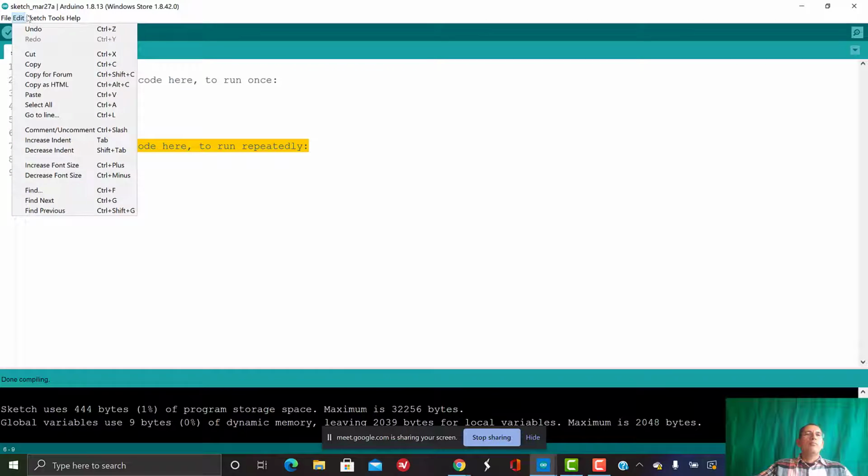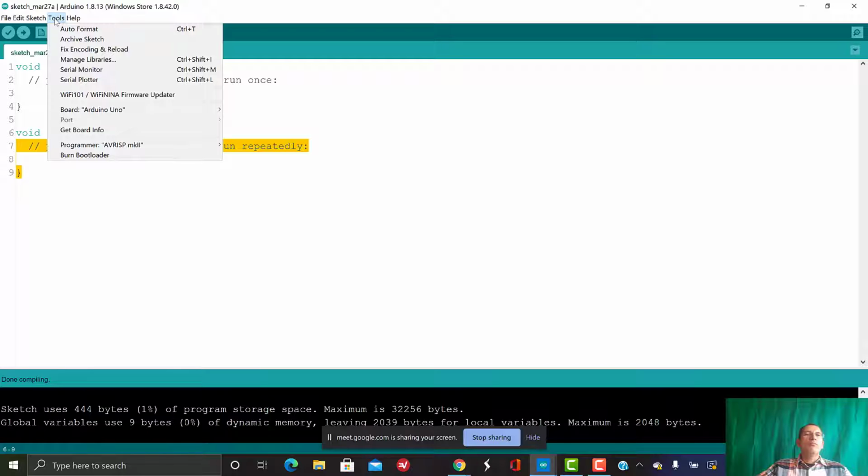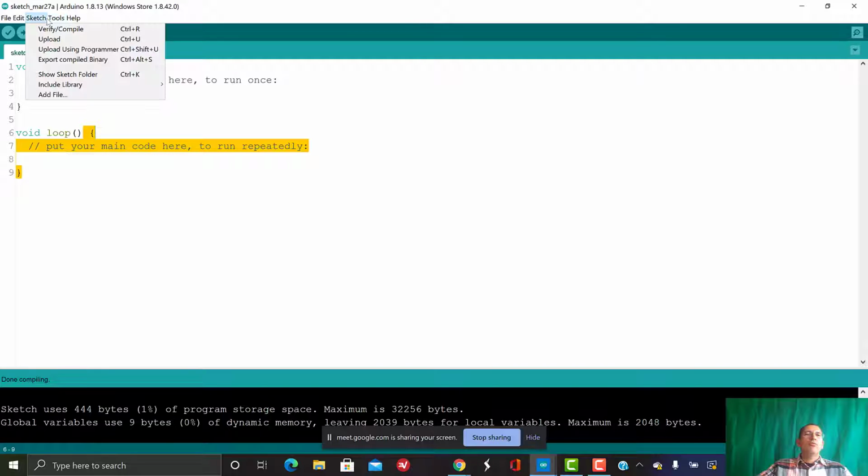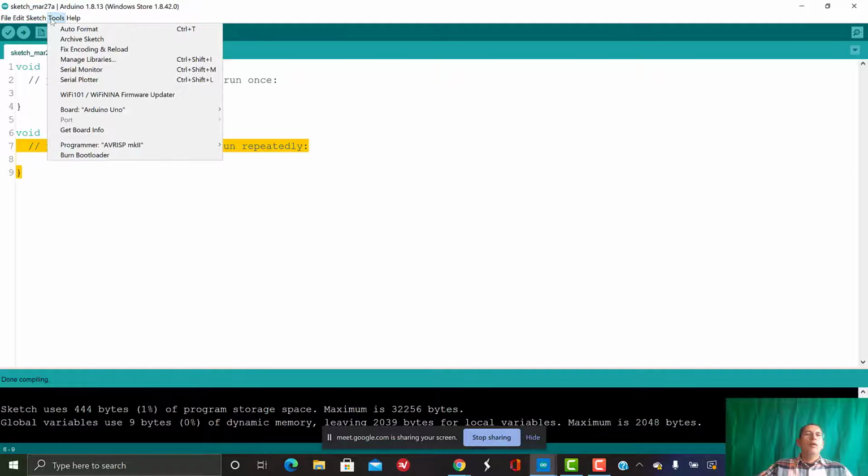On top, you don't have Tools here? Do you see my window? Yes. What do you have after Sketch? Do you have Sketch? Yeah, Sketch. And then after Sketch, what do you have? Do you have Tools? No. What do you have? It's just a blue bar. Maybe click on it. Maybe I think what you installed is for Mac.